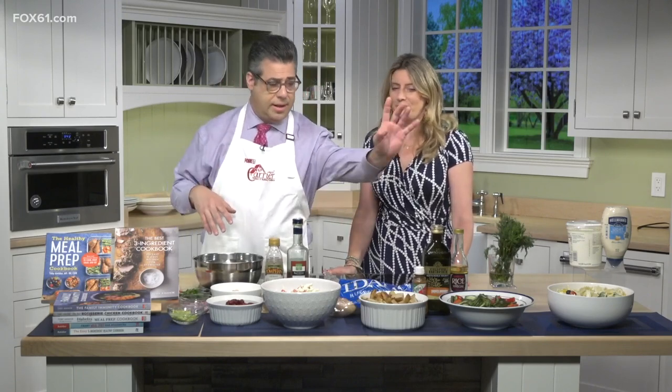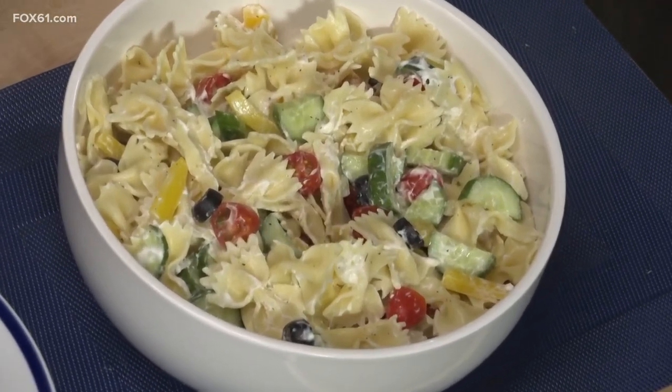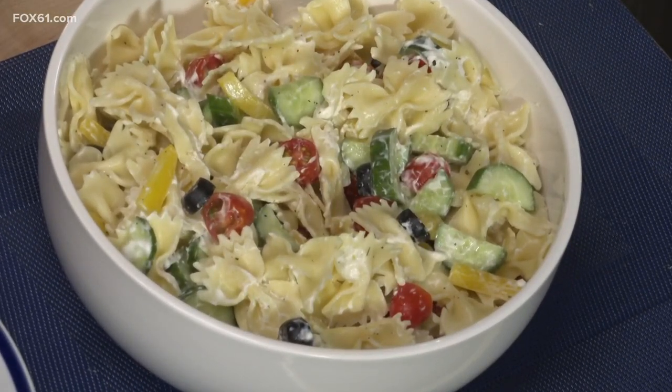We're going to put one together at the end. Let's start right to left with a little pasta salad. You can't have a barbecue without pasta salad — or potato salad, whichever one you want. What I do is I up my veggies. That's my new cookbook coming in September, Up My Veggies. I'm replacing some of the pasta with veggies, so you're decreasing a little of the carbs but getting more vegetables. There's no hard and fast rule about the veggie-to-pasta ratio in your pasta salad.